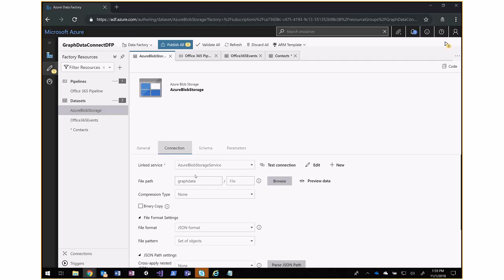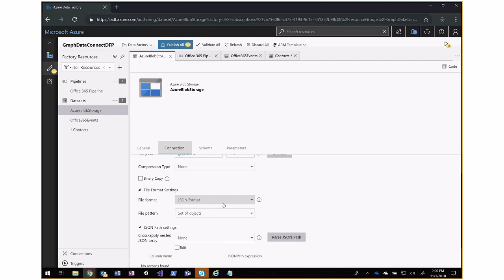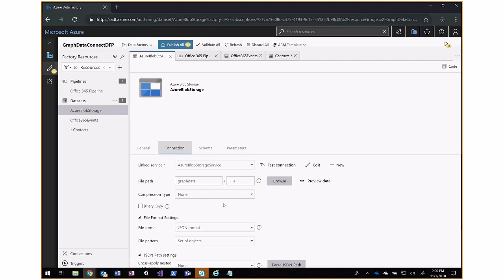And so, you would specify a user that would have access to this. That same user must have access to Office 365, and then fill in the file path and the file format. What is it that you're looking to get from this?